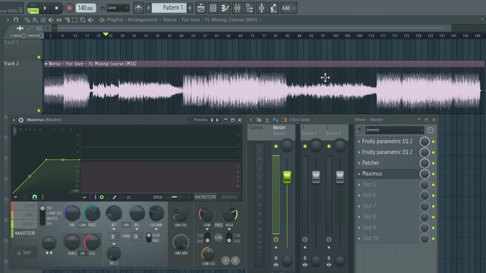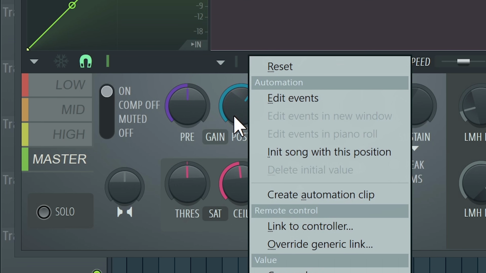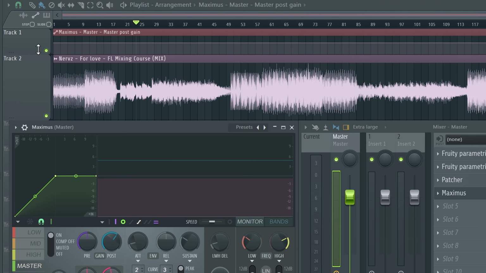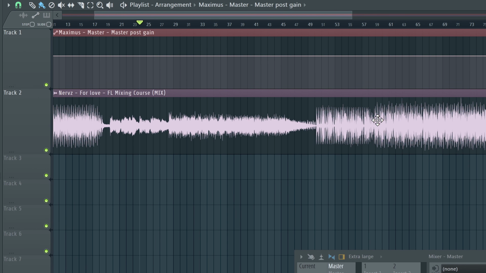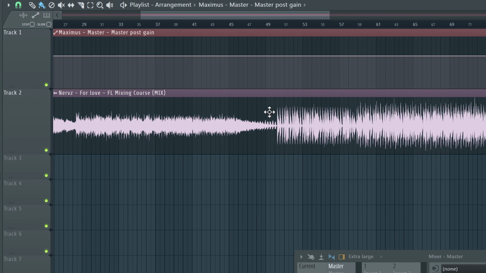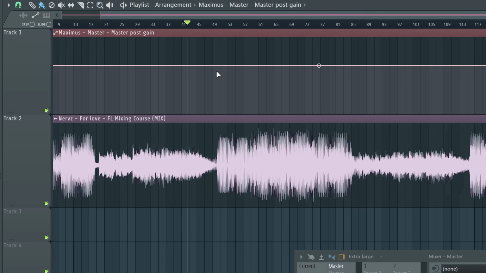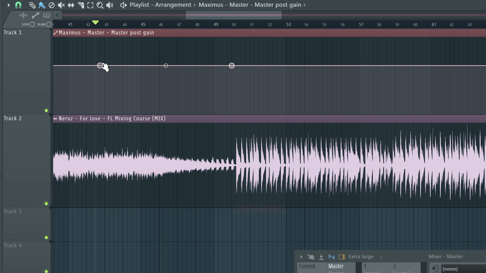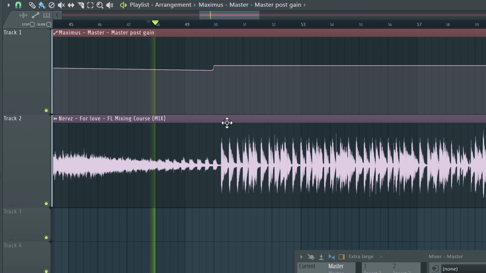There is one step left, and that is automations. What you could automate throughout the track, for example, is the loudness. So we could take the post gain that we used as the last gain knob in our chain, create an automation clip, and now it is common for your breakdowns to be a little bit too loud compared to the drop. It's not true in our case, since you can see how low in volume we go before the drop. But essentially copy the value, paste it before your drop and in the moment of breakdown, and lower the volume about 2 dB before the drop, like that, gradually.